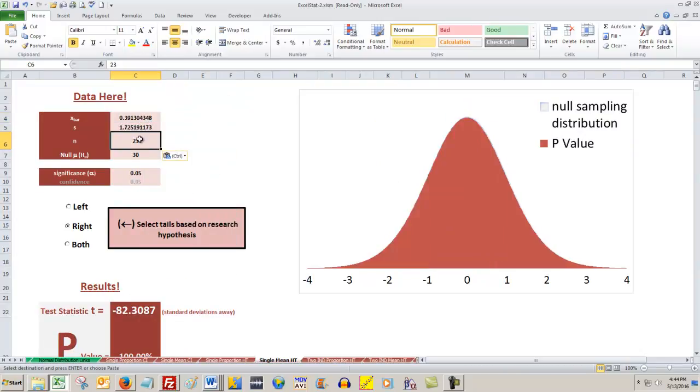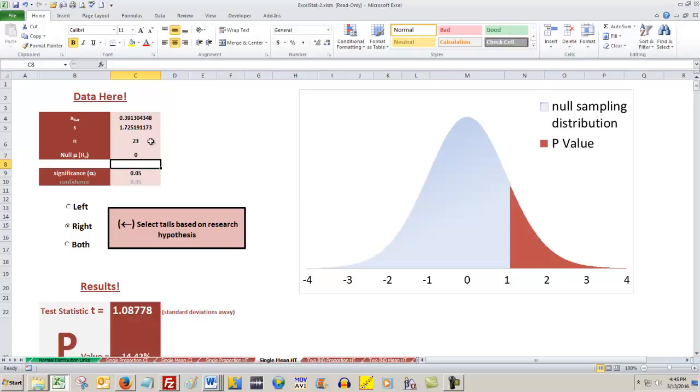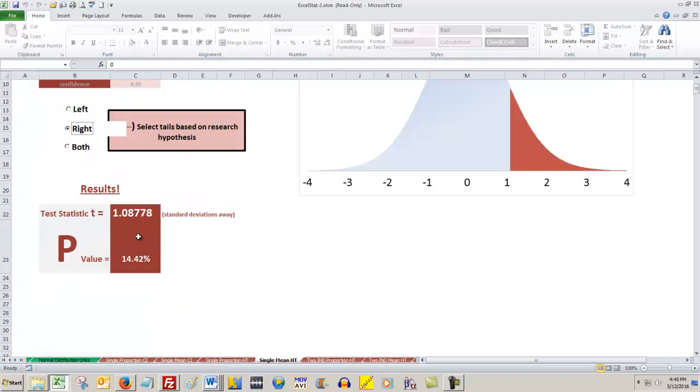Okay, now let's just check to make sure we got a correct tail selected. Whoops. There we go. We got our right tail selected. Oh, sorry, I forgot one thing, and I often do this. I apologize. We have to change our null hypothesis to 0. I often forget to do that. I should probably make a note pointing to that. So we have to change our null hypothesis to match our data, which is going to be 0. Okay, it's a right-tailed test because we're trying to see if it exceeds the threshold for 0. And if you look at this, you see a lot of area. Scrolling down here, you can see just how much area, 14%.